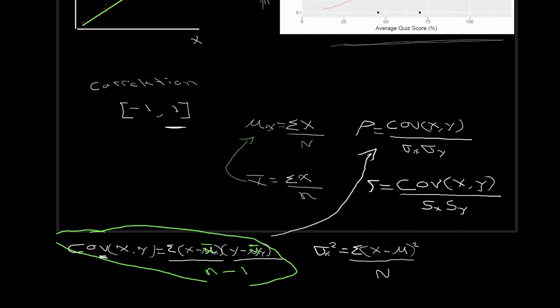I get into all that nitty-gritty, kind of getting into the weeds of it, but like I said, I'm not going to give you raw data to calculate this. For our purposes, what we're really interested in is I'd give you some value of covariance and some standard deviations, and from that covariance and those standard deviations, you would then have to calculate a value of sample correlation. And then from that sample correlation, be able to determine: is it a strong relationship between x and y that is really close to positive or negative one, or is it a weak correlation between x and y that is really close to zero?